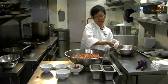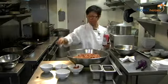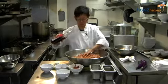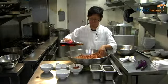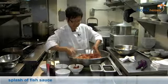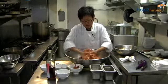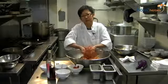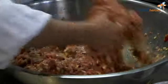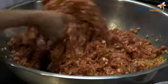Fish sauce is this fantastic condiment, for lack of a better word, that's made with little anchovies, and it adds the wonderful nuance that's so familiar to those of you who like Thai cuisine. It's sort of that slightly piquant, almost the way the Italians use anchovies, the Thais use fish sauce.